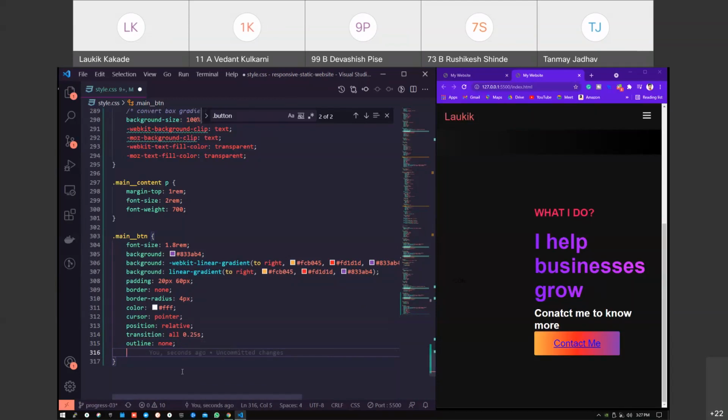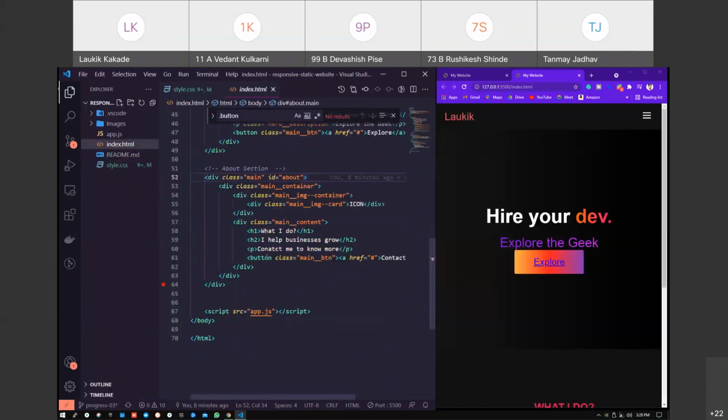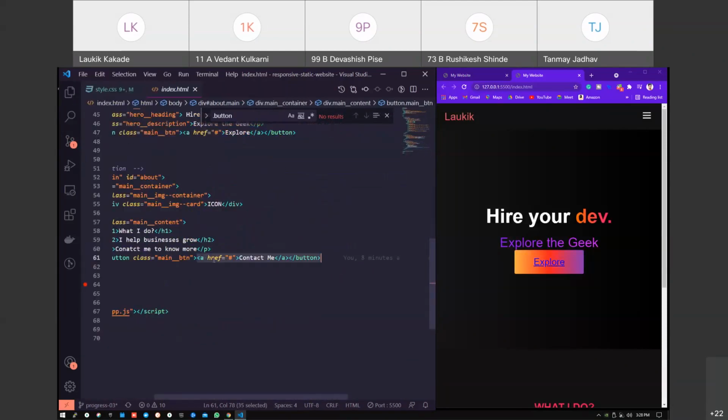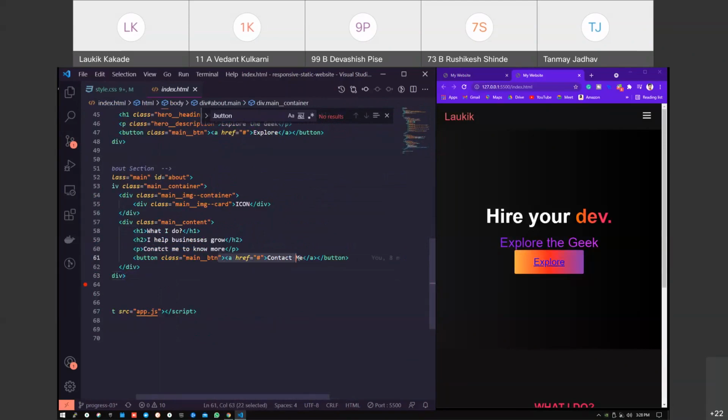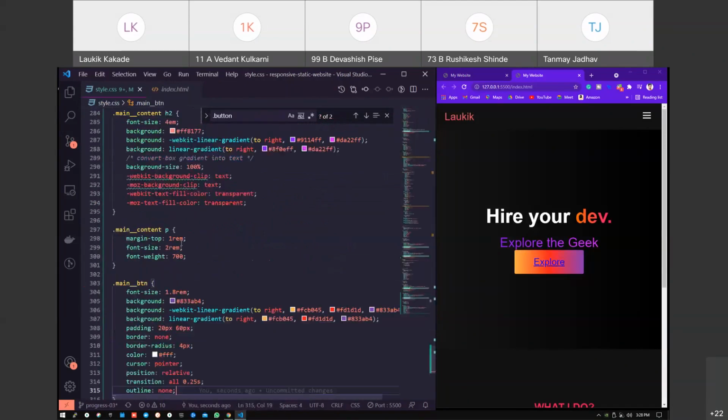Okay. So what I've tried to do over here is, we can just do one thing. First let's deal with the content inside this button. So the main button is in index.html. Yes, so here is our button, and inside this button we have an anchor tag. So we can do it like how we did above.